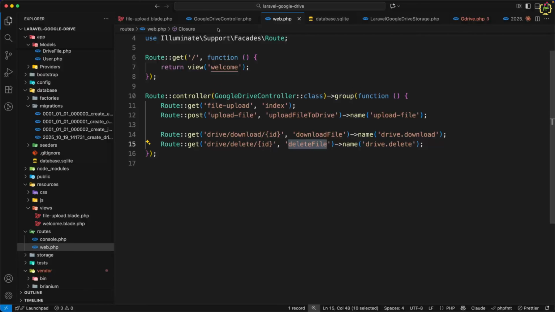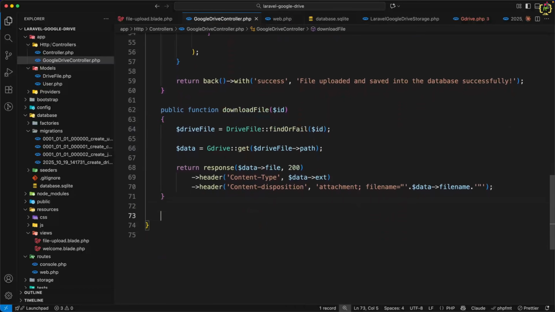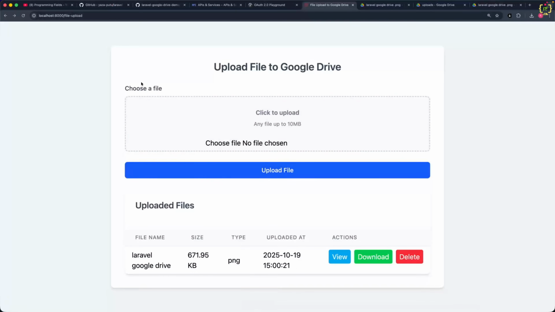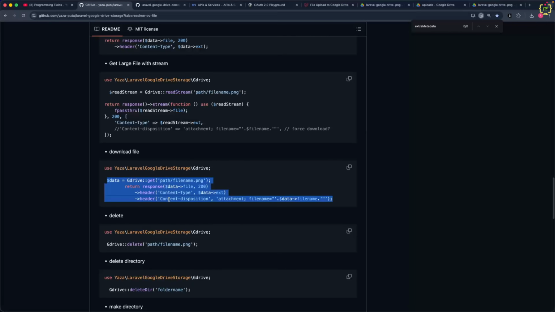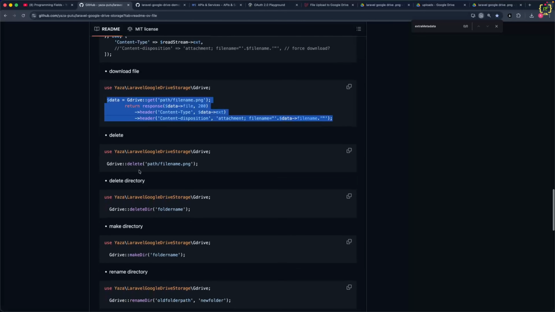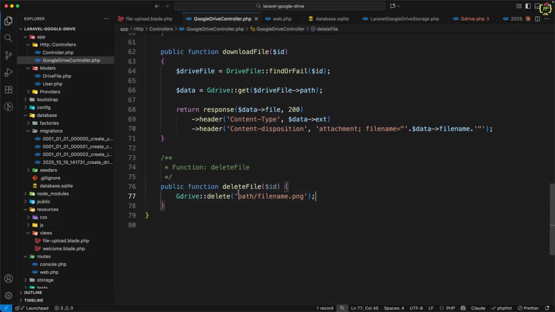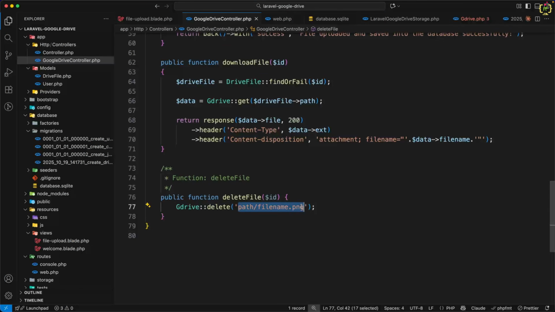Now let's copy this function name, and just below this I will create delete file, and in the same way I will receive the parameter as id. This is for delete file, and for deleting the file, again this yajaputtu has given the function. So if we scroll down, here we have this Google Drive delete, okay? So let's pass this Google Drive delete function, and here again we have to pass the file name.